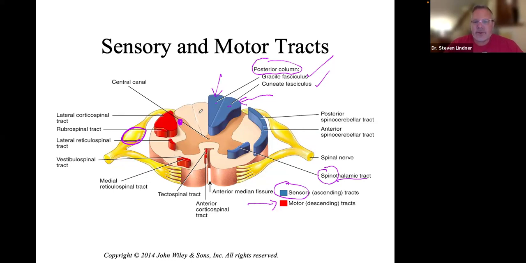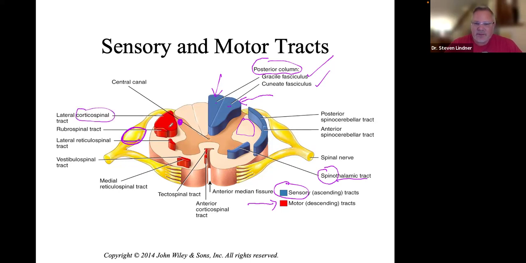But what I want you to understand is that whatever you're seeing here on the right side mirror images itself on the left as well. And everything on the left that's in red mirror images itself and will also overlap here on the right. Which means that you're going to have these two over here, and you're going to have this lateral corticospinal tract. You're going to have that over here. So they're mirror images. So we have spinothalamic, and you go, huh, that sounds like this, corticospinal.